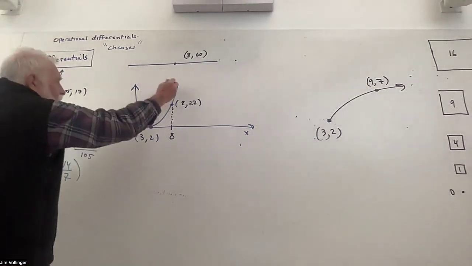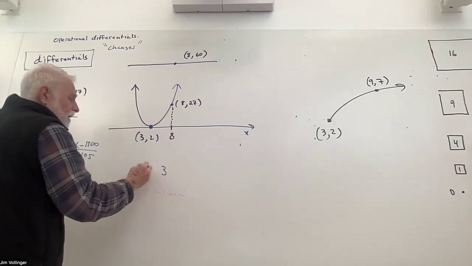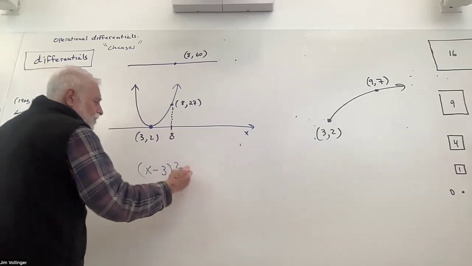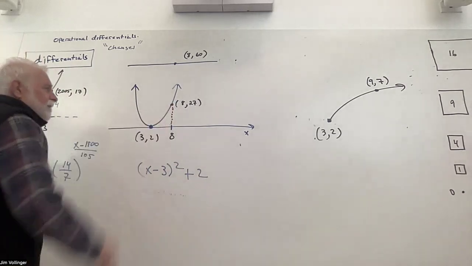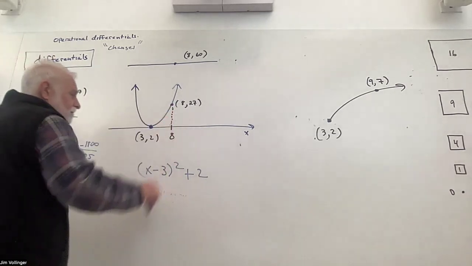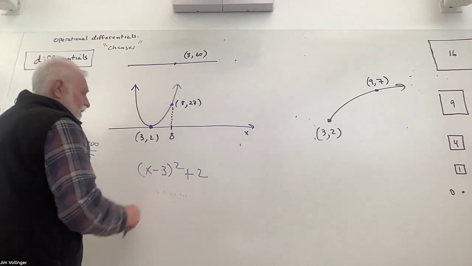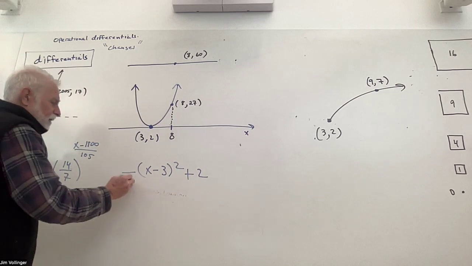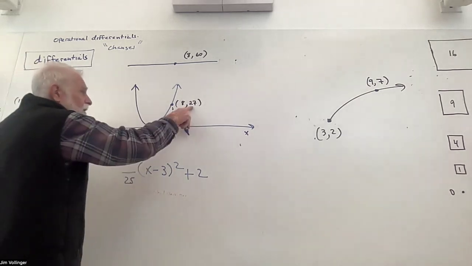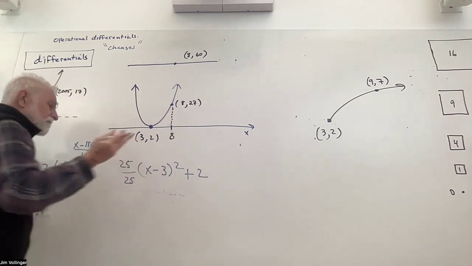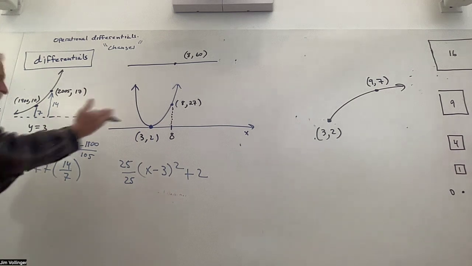So I've got a parabola centered at (3, 2). So I could write (x minus 3) squared plus 2. And I want 8 to get me 27. So if I put 8 in, 8 minus 3, 5 squared is a jump of 25. That's my first differential. And what do I want from 2 to 27? 25. Okay, well, that works. So I have it right in front of me.